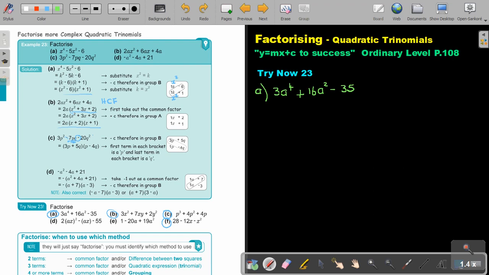Okay, always, this is a trinomial because it's almost like this one is multiplied by 2 with this one. So 2 multiplied by 2, it's 4. So if I do this, and this is still, let's take red, in group B, so I'm going to subtract and the signs are going to be different. So let's just start. This is going to be 1 and 3, 3 and 1. This is going to be 1 and 35, 5 and 7, 7 and 5, 35 and 1.